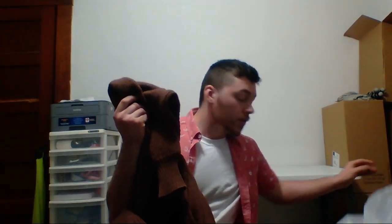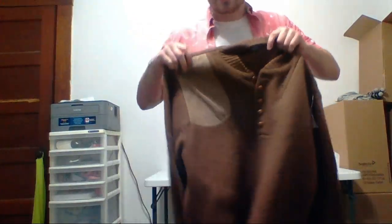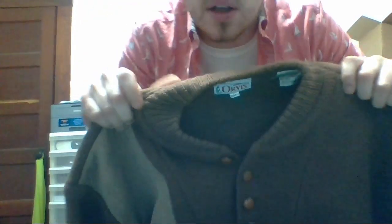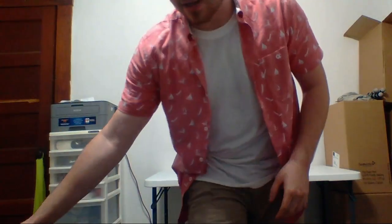The last item is an Orvis wool sweater with wooden buttons and what I learned is a shotgun patch. I've never seen an Orvis logo like that — it's super old. I paid 10 bucks for it because it's so cool, so vintage, so unique. I'm thinking 50 to 60 bucks, maybe even more. So that's everything. I don't feel good — I'm going to go lay down and then package all this stuff up.